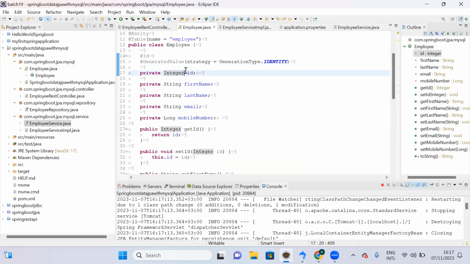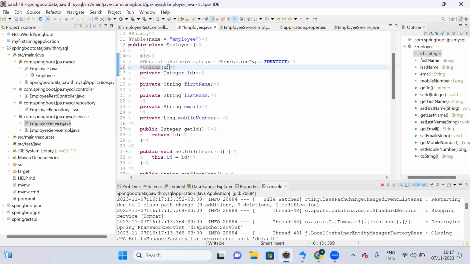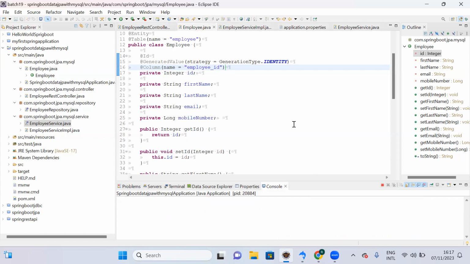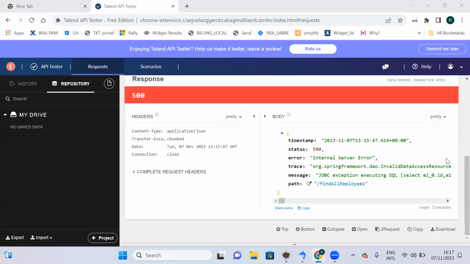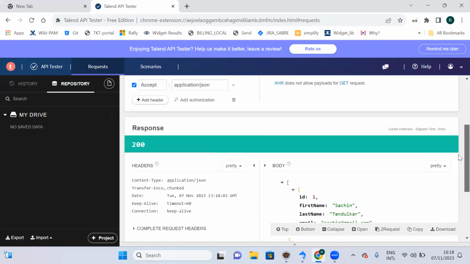Actually in our employee table, what is the column name? Employee ID. If you want to resolve that, how can we do it? Let me try with @Column and the name attribute. Name is equal to employee underscore ID. In the database, it is stored as employee underscore ID. That is the reason. Let me now try to fetch all the employees.